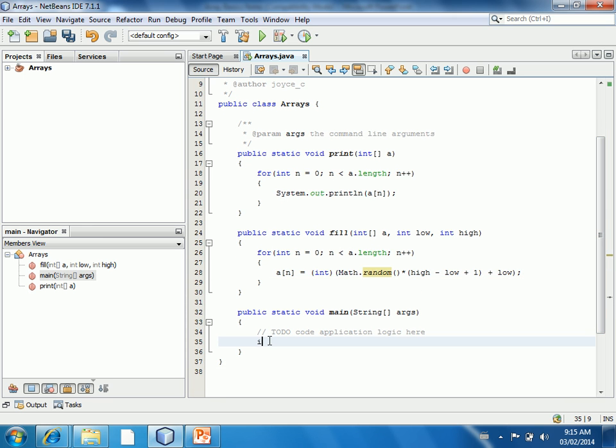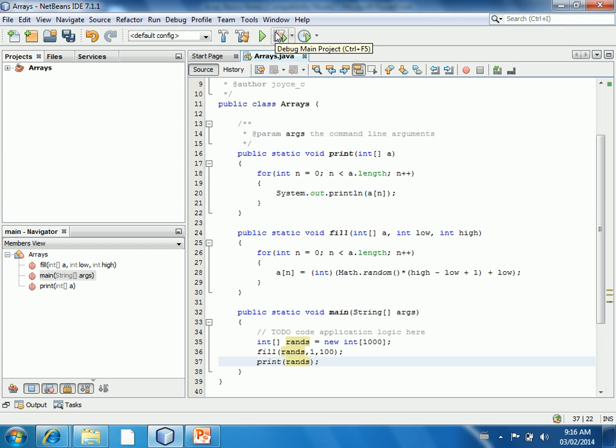So now I can say, well, let's make an integer array. And I'll call it rands, as in random numbers. And let's stick in 1,000. So again, if you wanted 1,000 items, until you had arrays to work with, you would have to individually declare 1,000 different integers. But now what I can do is say, please fill my array with random numbers from 1 to 100. And then please print my array.